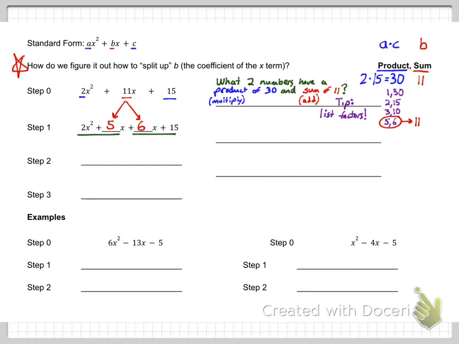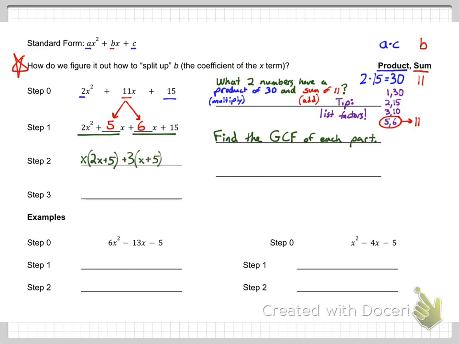For the next step, we're going to find the GCF of the first two terms and the GCF of the last two terms. So let's look at this: 2x squared plus 5x. The GCF of these is x. Go ahead and write down. Find the GCF of each part, and I underline the two parts in green. So the GCF of the first two is just x. Oops, sorry, I had a little typo there. So the GCF of the first two terms is x, and so when we factor out the x, we're left with 2x plus 5.